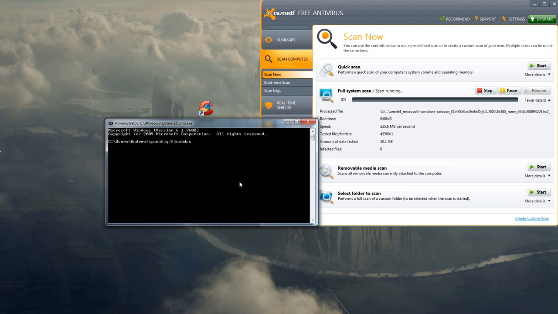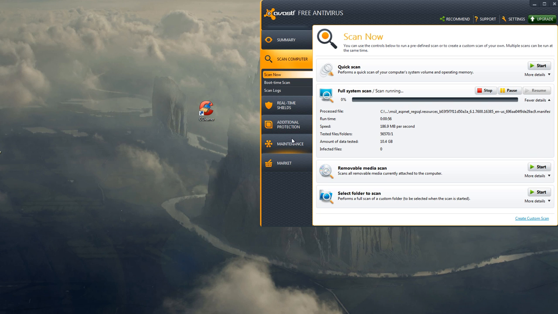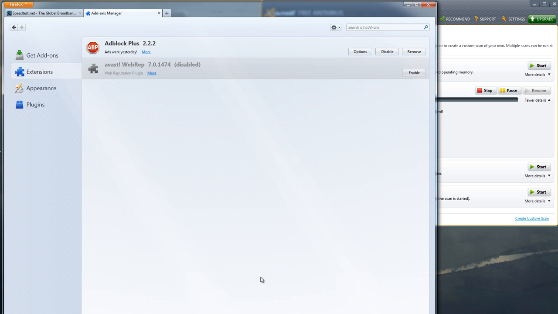Again, at any point feel free to pause this video and run this command and see what happens. You'll get a "Successfully flushed the DNS Resolver Cache" message, and then you're ready to move on. It's very simple, painless, and it doesn't hurt anything. And again, this will speed up how fast pages load on your computer regardless of the web browser that you use.